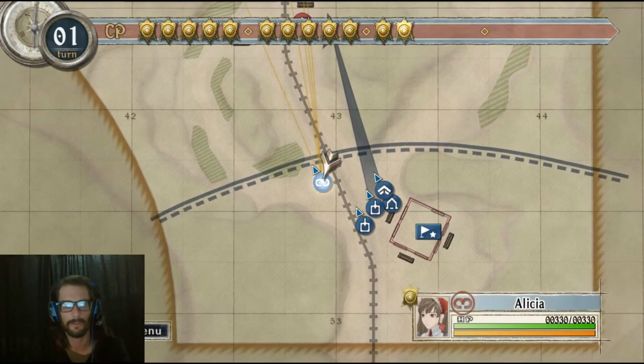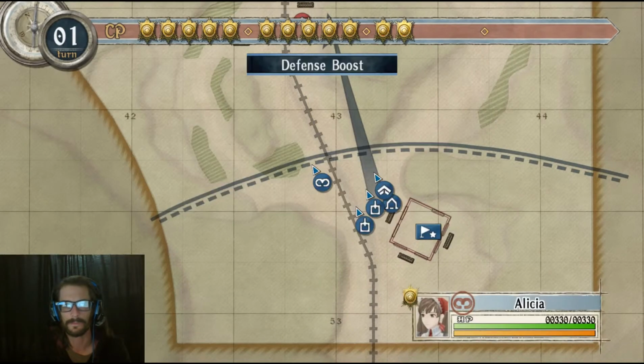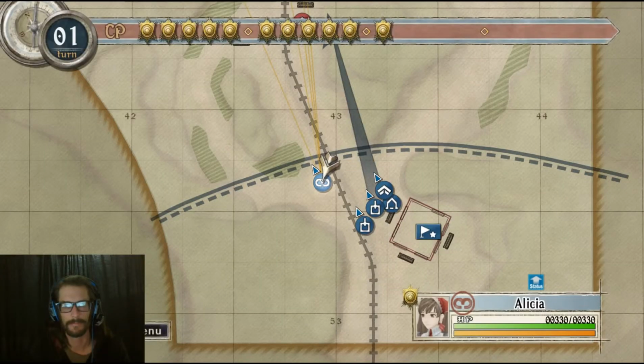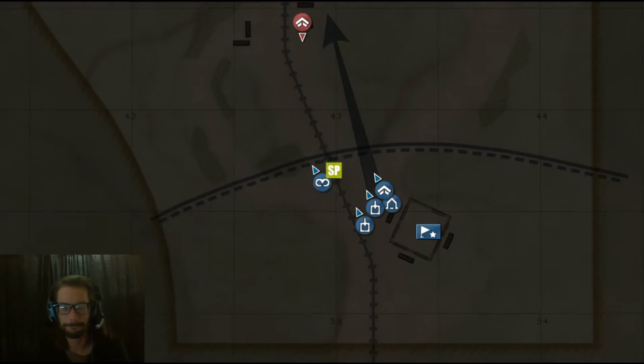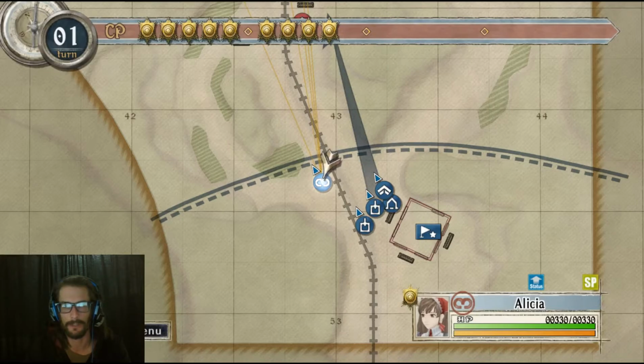To start things off, we're going to issue a couple orders on Alicia. First, we want defense boost. And then you want awaken potential. Alright, once you're boosted that much, select her.